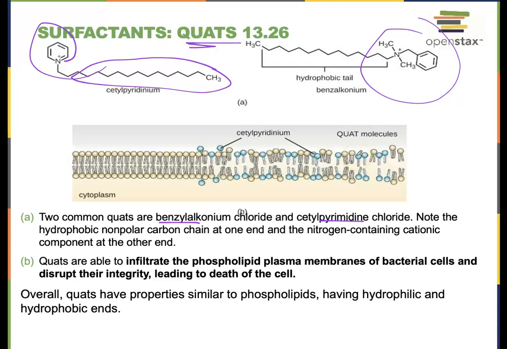And they're a little bit different just because of the nitrogen. So instead of sodium, they have a nitrogen part to their head, and that's why they're in this category. But they do the same thing. They can disrupt the plasma membrane. They insert themselves within it, and then they disrupt it. And you know that the membrane is the selectively permeable barrier. It keeps things in and out of the cell. So when you break that, you're going to have all kinds of nutrient leakage, all the molecules that should be inside the cell leaking out. So it can definitely kill the cell when you disrupt the plasma membrane.